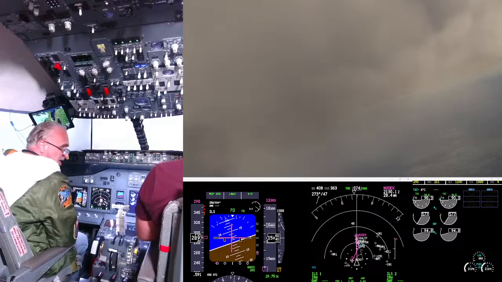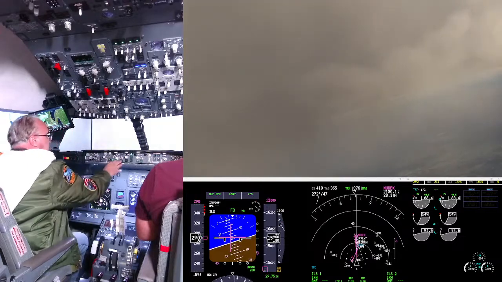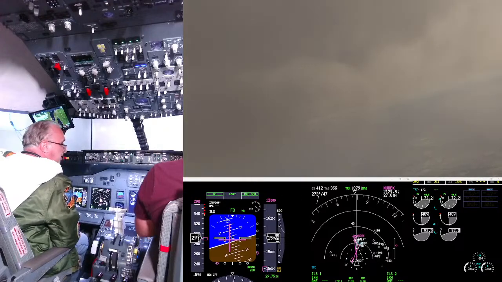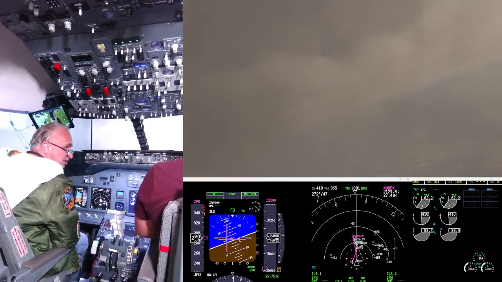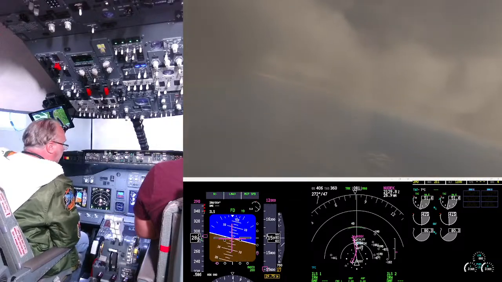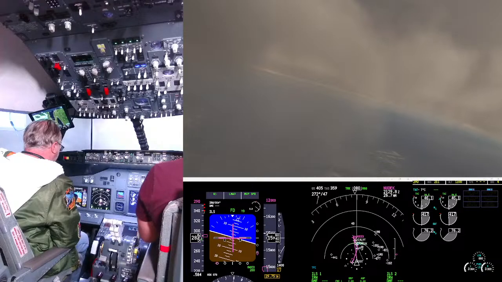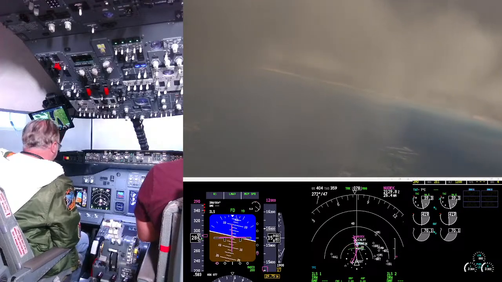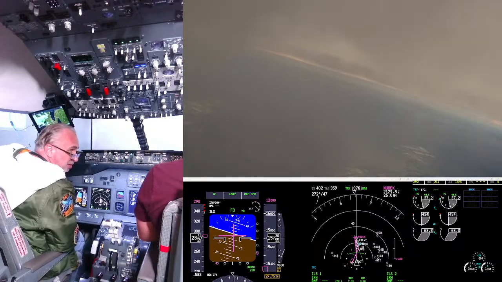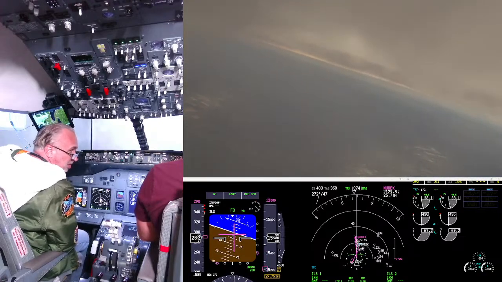Wow. So what altitude are we at? Push down. Over 15,900. We're aiming for 12. Gotta go down. I was just following the dot. You're not following the dot. You need to follow the pink bars, not the dot.